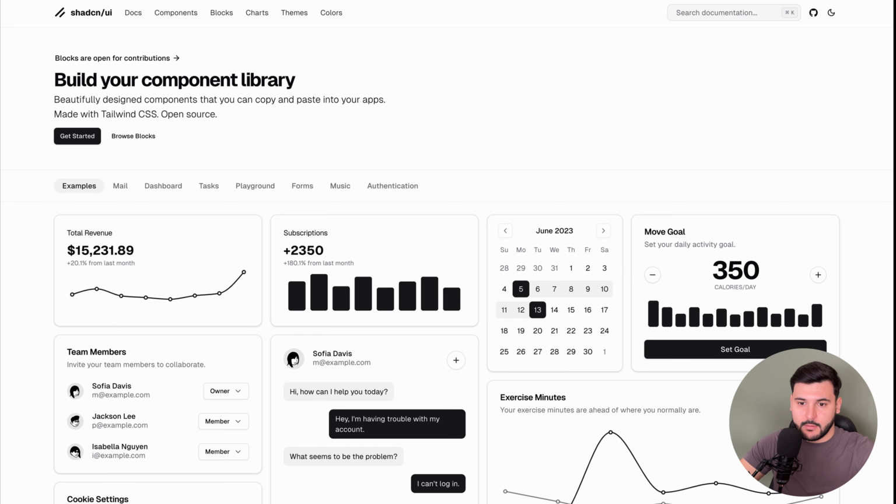Besides that, for the components, I'm going to use ShadCN. It has a really nice integration with another tool, which is V0 by Vercel. And this is an AI copilot that helps you build really nice front-end components with just a single prompt and a nice description. In general, this video series will be heavily AI assisted, and I'm going to use a lot of tools that are going to accelerate my coding and development processes.